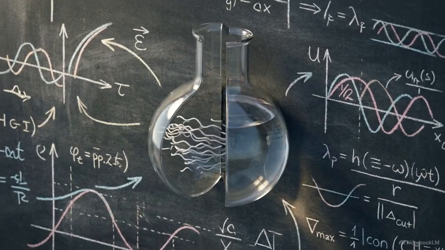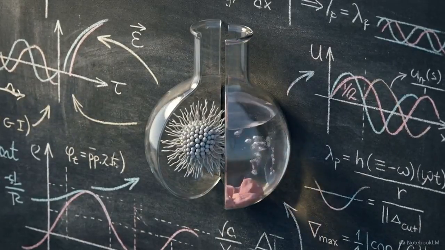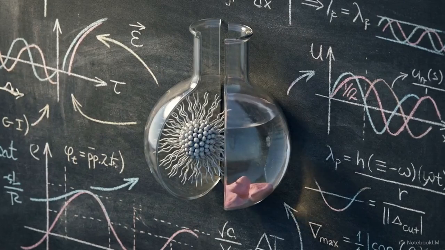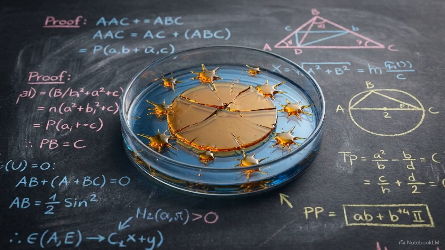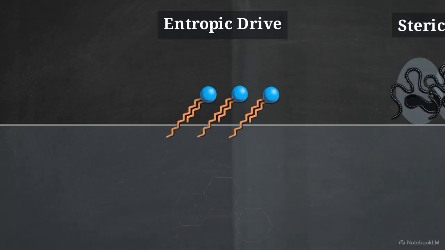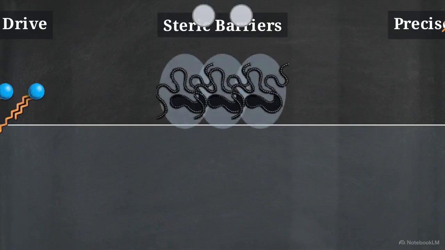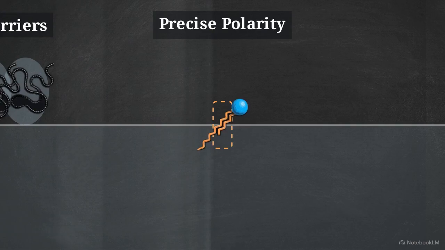Whether we are analyzing a self-assembling 5-nanometer micelle or the heavy macroscopic flocks of a calamine suspension, the underlying mechanics are identical. Every dispersed system is a battleground of interfacial free energy. Because matter naturally drives toward a state of minimum energy and maximum entropy, the subdivision of phases generates an inherently unstable state. The stability of these formulations relies entirely on actively opposing the laws of thermodynamics. We achieve this by manipulating the entropic drive of hydrophobic surfactant tails, erecting steric barriers with hydrated polymer chains, or utilizing the precise polarity of an emulsifier.